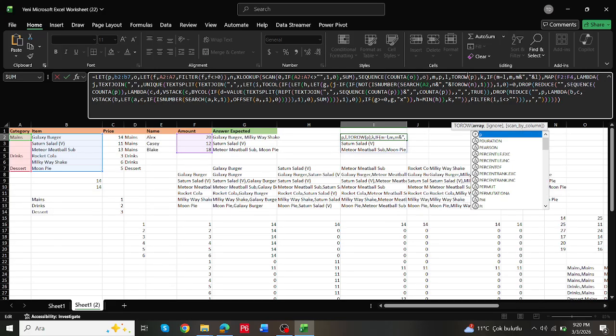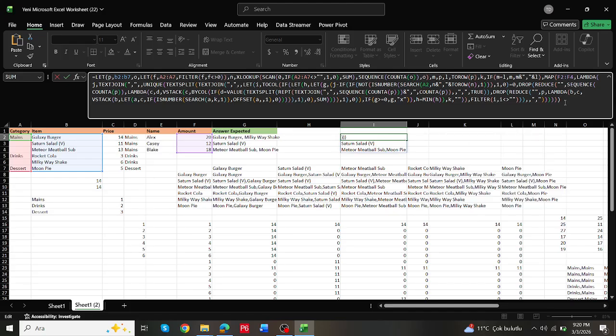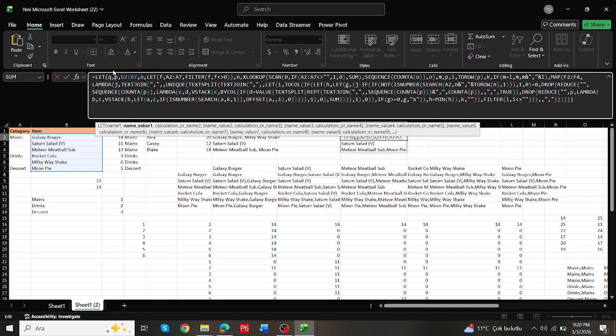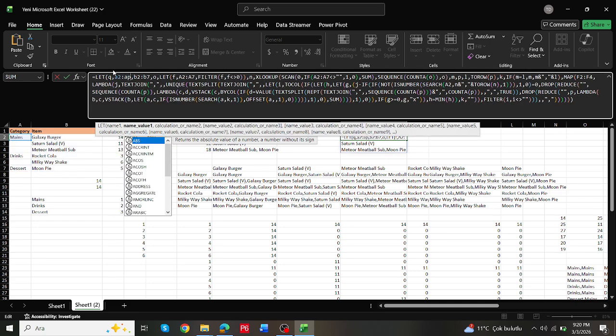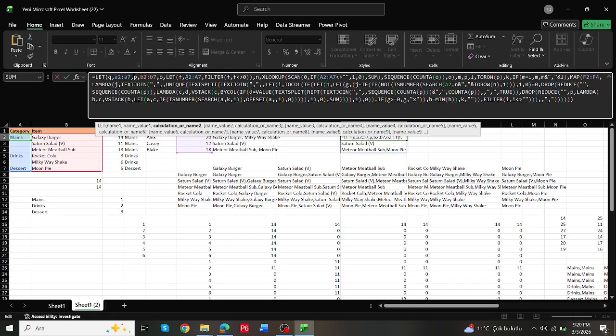However, it's both P and M. No problem. Okay. So lastly, Q is going to be A column. Q, okay.